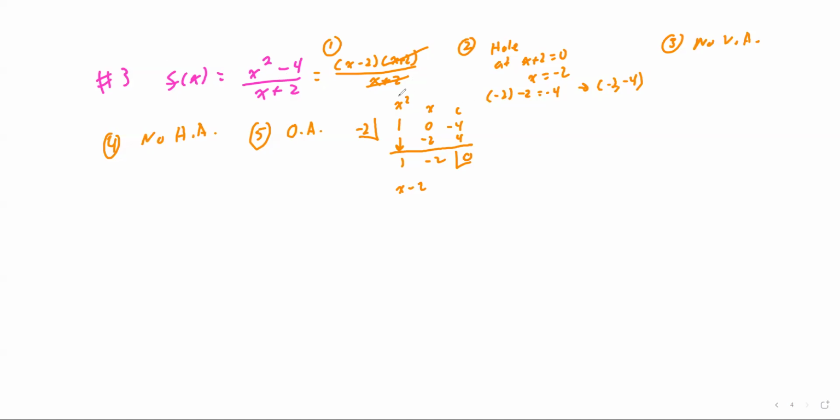Since this value was able to get canceled, that tells me that there will not be an oblique asymptote because it got canceled. Had it been a vertical asymptote, then I could. So we did all this work for nothing. But it's a good learning thing. So there's no horizontal asymptote, but because it got canceled as a hole, there is no oblique either.